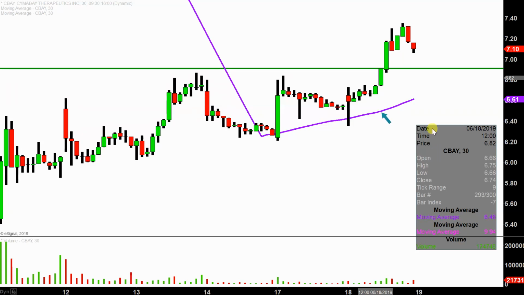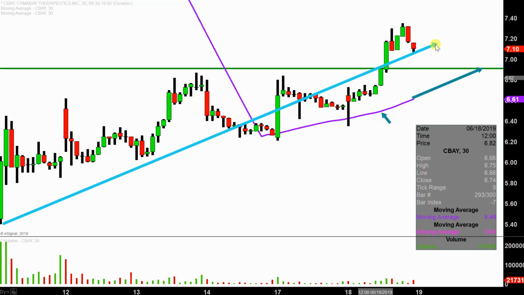Taking a step back and looking at things from the bigger picture point of view, that is where the purple line comes into play, the famous 50-period simple moving average. Keyword being moving. As time goes by, that line is going to move itself higher and higher. So it's a very basic yet highly effective way to judge the health of the move. Just watch that purple line. As long as the price can stay above that line, as the line itself moves higher and higher, then the bulls are in full health, the bulls are in full control.